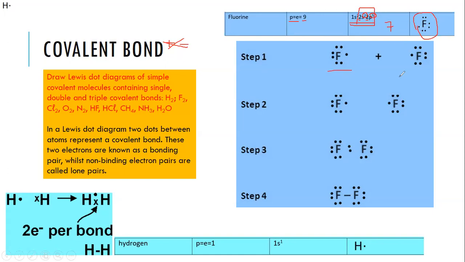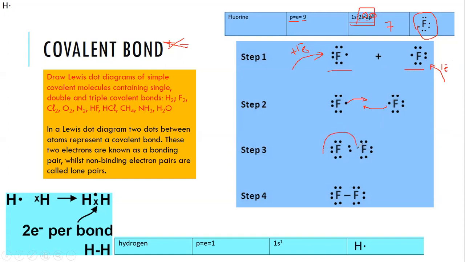Imagine one fluorine atom and another fluorine atom come together and want to become like noble gases. We said that except hydrogen and helium, all others would like to have 8 electrons. To have 8 electrons, this one needs to take 1 electron from outside, and this one also needs to take 1 electron from outside. When they make bonds, one cannot give and the other cannot take, because they have the same ability for attraction. They are the same atom. So instead of taking and giving, they share the electrons. This electron is given for sharing and this electron is given for sharing, and they share them.